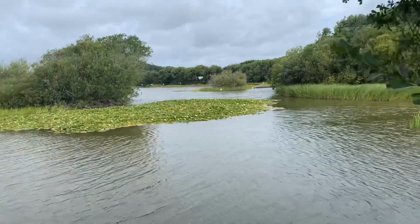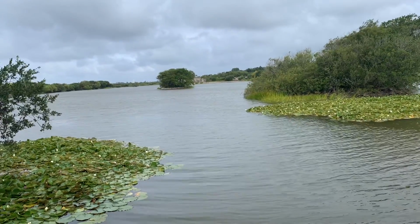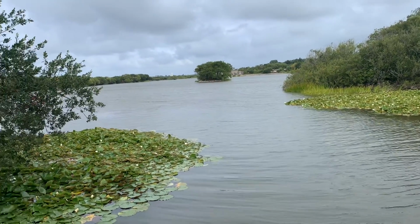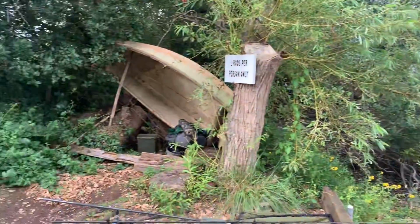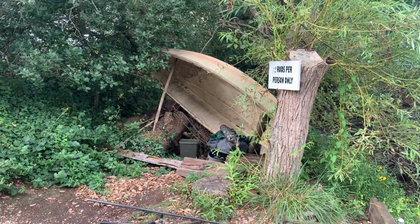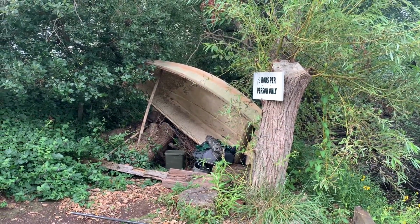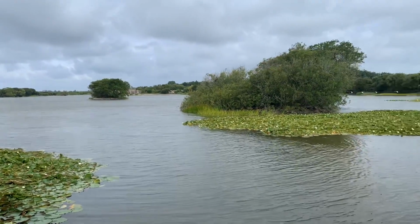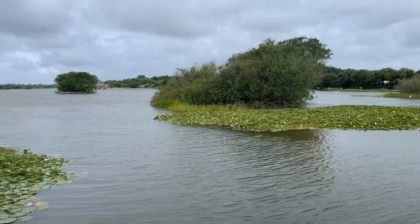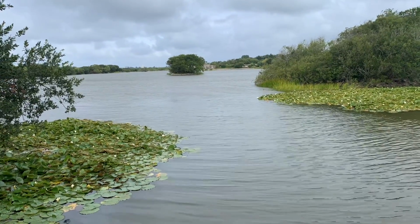I haven't seen anything show, but they've got to be moving down this way on the wind, and I'm just going to sit here for the day. Made a shelter there under the boat, propped it up with a bit of wood I found. I'll sit under there in my bucket when it rains. So that's me for the rest of the day. Obviously I'll keep you updated and hopefully we'll have something.